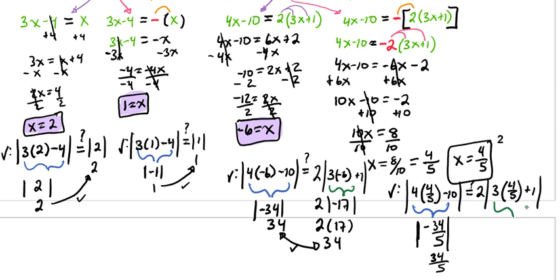So I'm going to come over to this side. We're going to work out that inside piece. So we'll have 2 times the absolute value of, and if we plug in 3 times 4/5 plus 1, we're going to get 17 over 5. And the absolute value of 17 over 5 is in fact 17 over 5. If we multiply that by 2, we get 34 over 5. And here we see that those in fact do match, meaning that our second answer is x equals 4/5, and that is correct. And so that is how you solve absolute value equations when you have two absolute values.